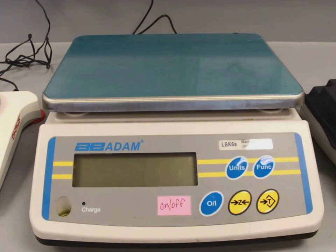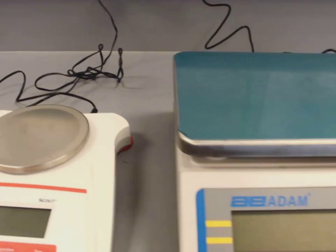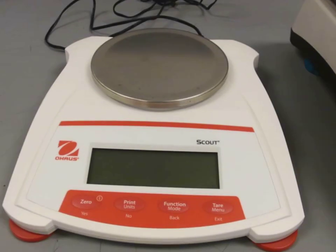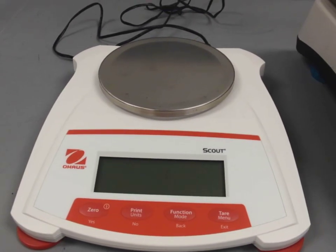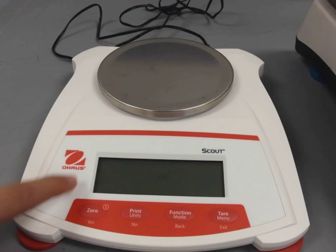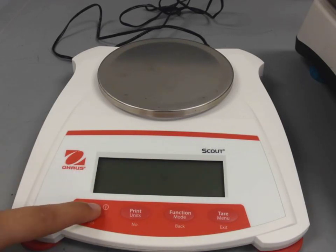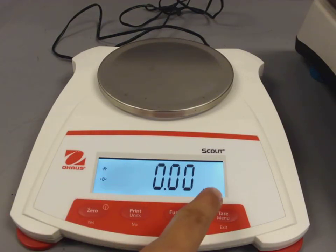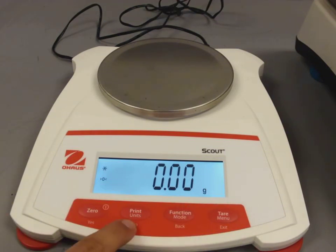Now, I would like to show you two of the other types of balances that we have in our classroom so you can get an idea. First one is over here, a little bit smaller. So you're not going to place really big, heavy objects on this one. The on button is actually the same as the 0 button. We're going to turn this on. And again, we want to make sure we're in grams, and if it's not, we use the units to change it.